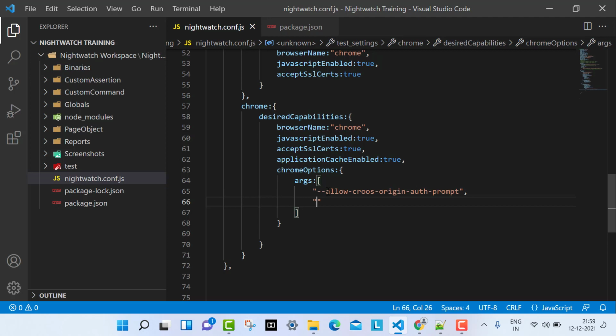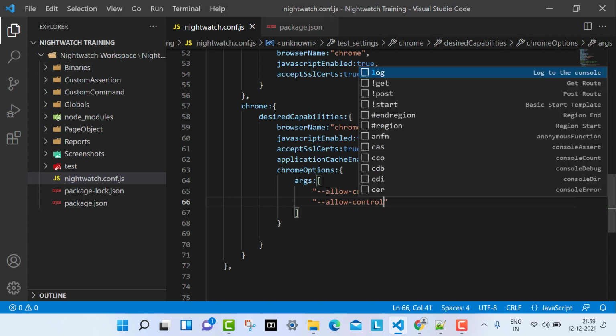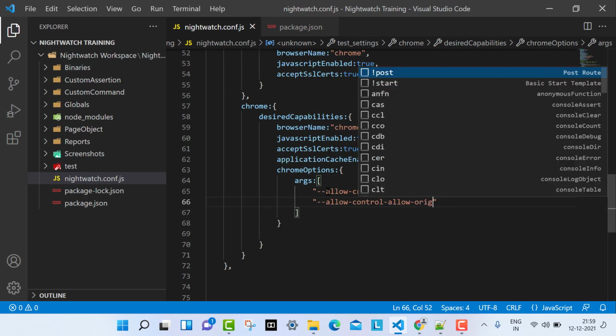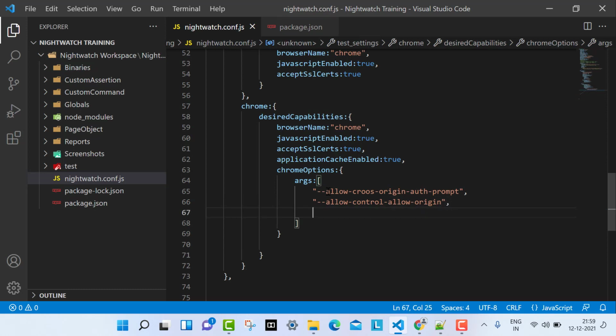Another is allow control origin. Next is allow file access from files.